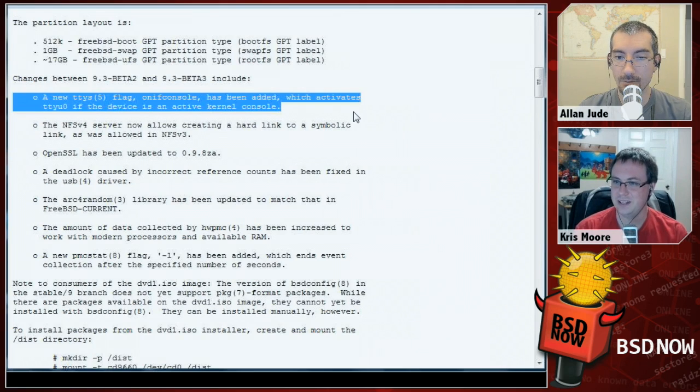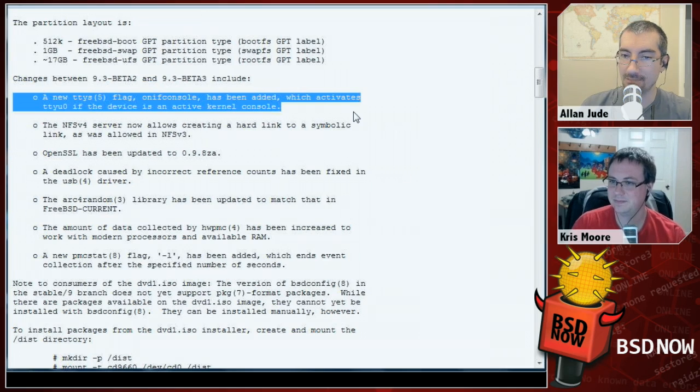But one of the other big ones was the change that I reminded people to make sure got in: the TTY files defaults have been changed so that if the first COM port is the console because there is no video card, specifically in the case of bhyve, it's set up so now it will enable by default if it's the console. Oh, so nice.